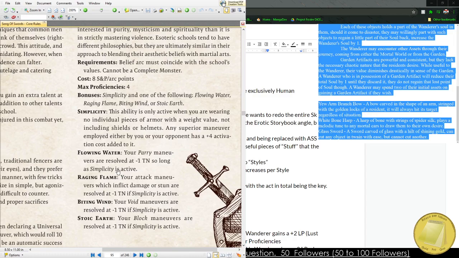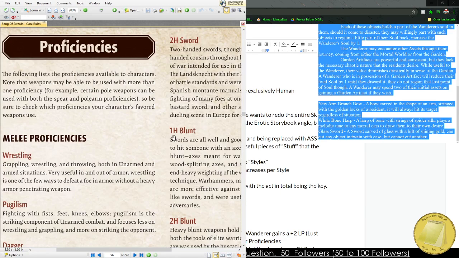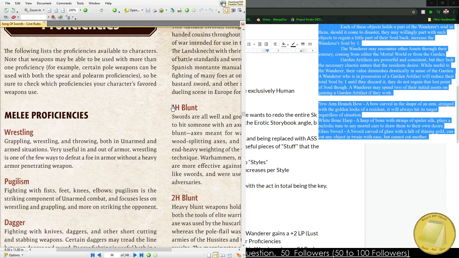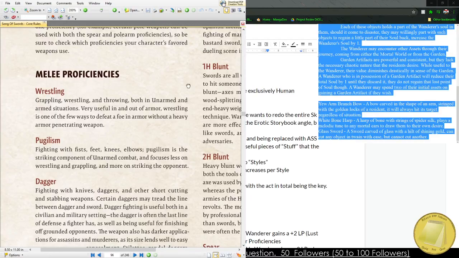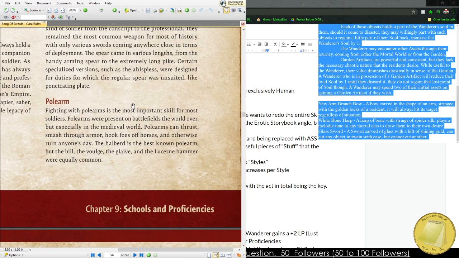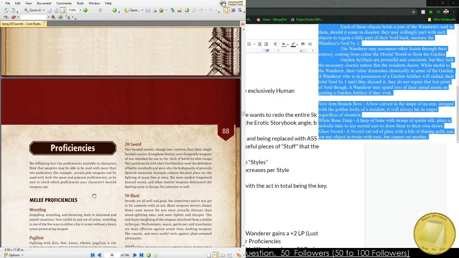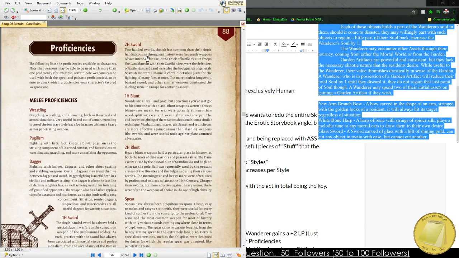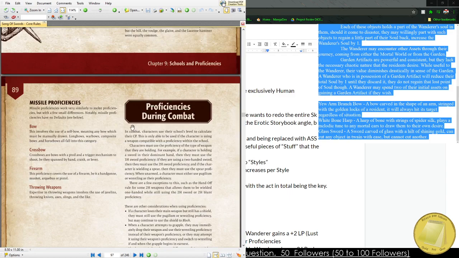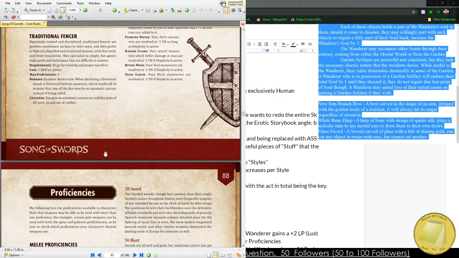There's a lot of moving parts with it, and that's one thing I've always said about Song of Swords, that there's a lot of moving parts, and this isn't even dealing with the proficiency system. Every single one of these is a different proficiency that can be taken on multiple schools. So you can be a traditional fencer, but use your 4 proficiencies to use it on two-handed swords, pole arms, and bows. You can do that, I guess. I don't know why you would, but it's useful for you to do it.